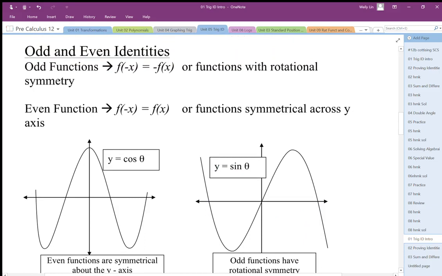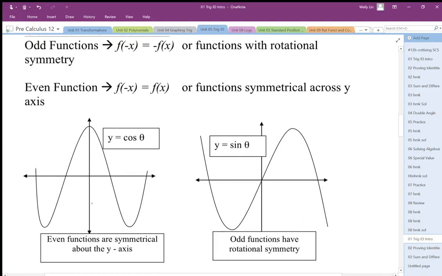Even functions have a type of symmetry which is a folding symmetry. Odd is what we call rotational symmetry, so if I spin it... this one has folding symmetry because if I fold it across that line, the left side matches the right side. Algebraically it shows up like this. If I go in the negative x direction, the y values match if I go into the positive x direction. So if I take this positive x, I'm going to get the exact same y coordinates for negative x as I do for positive x. This is a property of even functions. They have this folding symmetry.